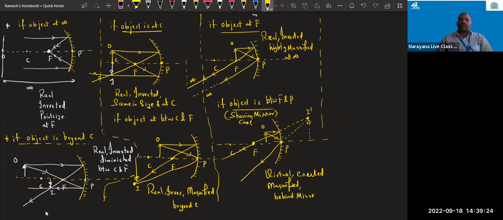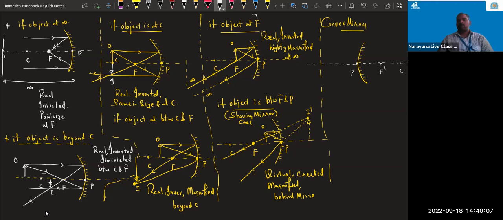Now the convex mirror has only one case. All images are over for the concave mirror. Now which mirror? Convex mirror. I will take one convex mirror. How many points does it have? Tell me. Pole, sorry, virtual focus and center of curvature. Clear or not? In numericals, sometimes you will create real focus also. Which focus will you create? Real focus also. Understood?